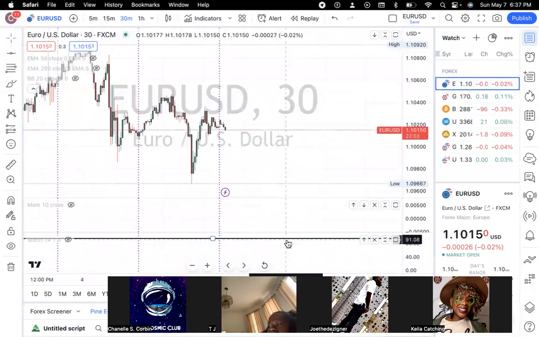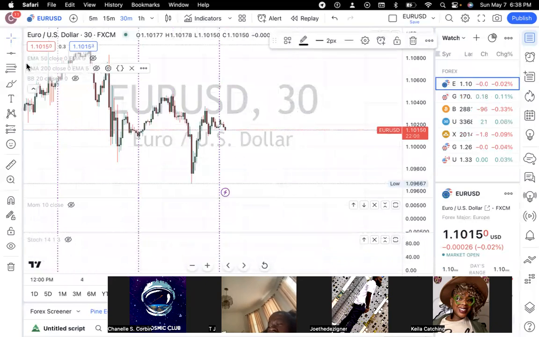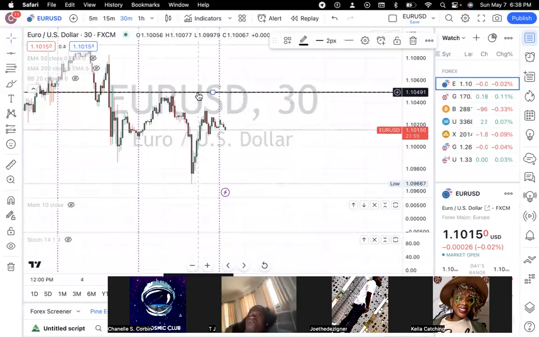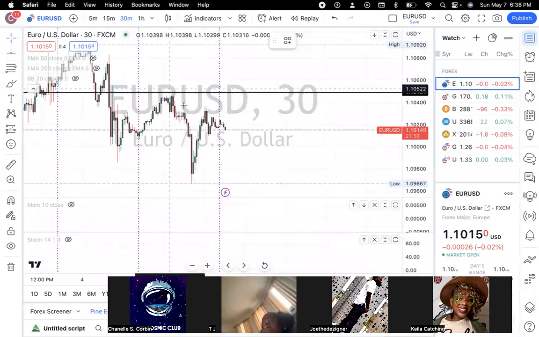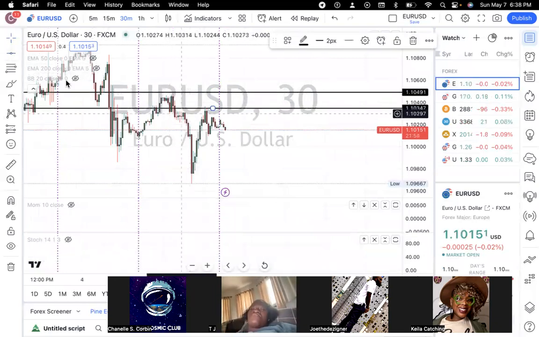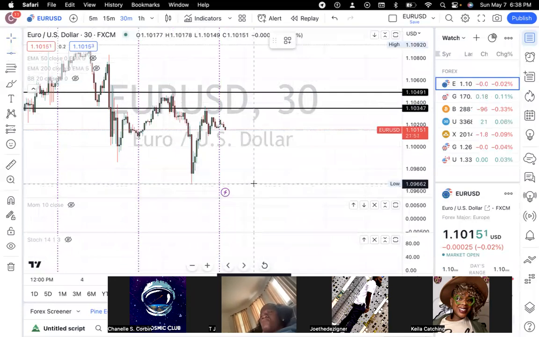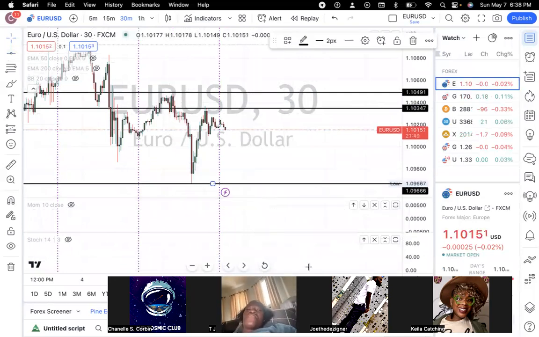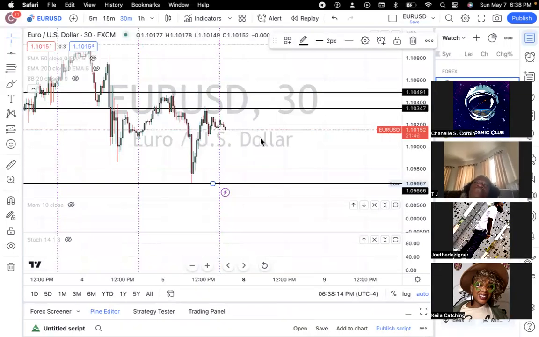All right, so since we said this was going to sell, we would want to set a horizontal line here where we see some wicks. We want to set it here, where we see some wicks. And then we want to set one here because that's where we see some wicks. And again, to simplify and to trust your analysis, if this is going to sell, our TP is going to be right at the previous low. It shouldn't be any guesswork.